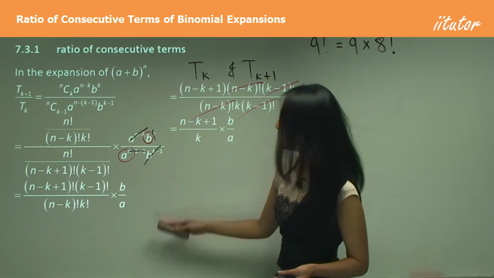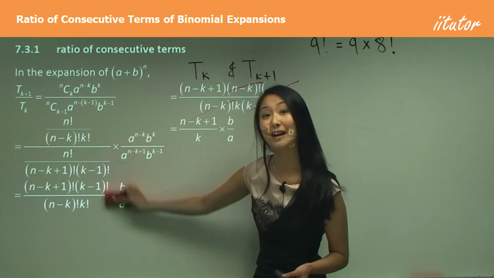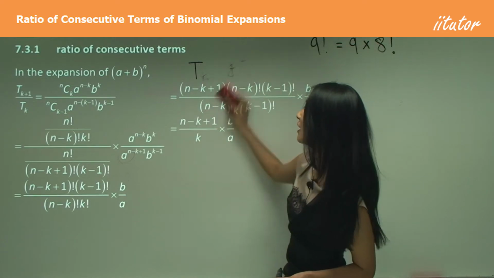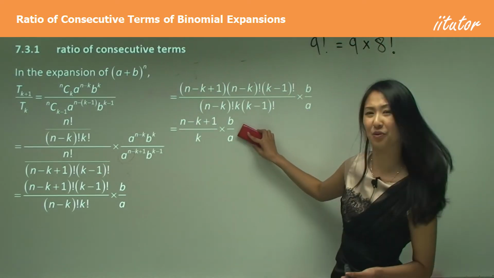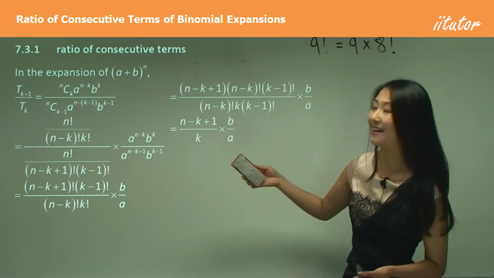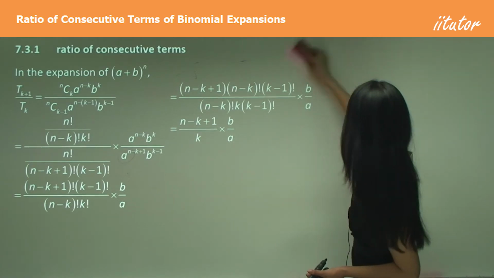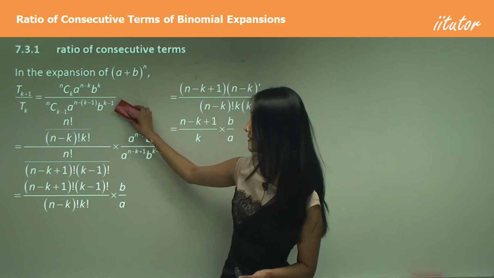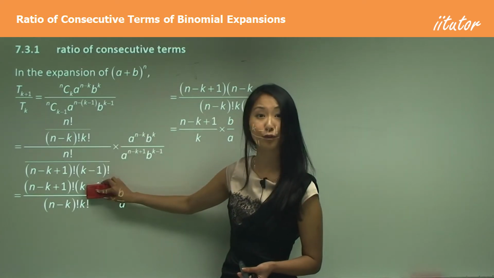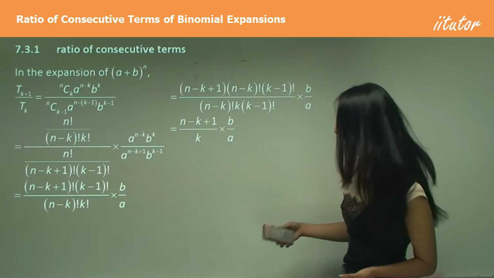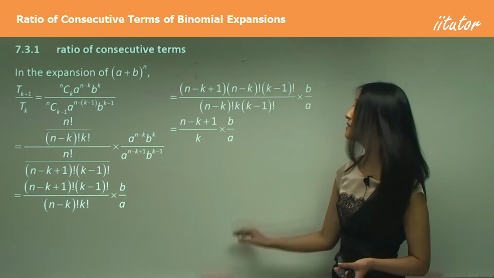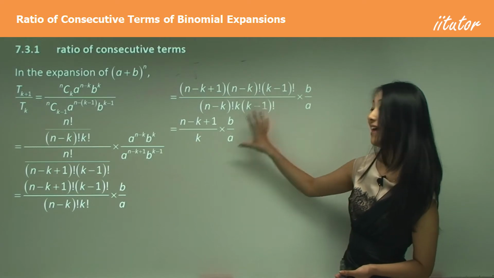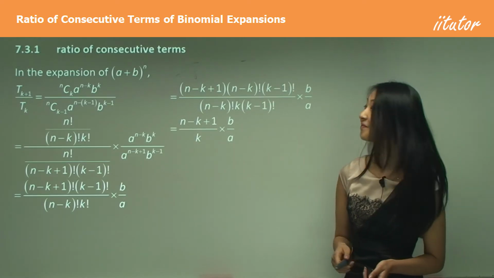So now what we're going to do is use some questions to work out the ratio, but I want to use this whole thing here because I want you to understand how we do get to this equation over here, which we will memorize later. But before we go on, just a little summary here. What you need to do after writing this out is make it into factorial form, yeah? And then remember how we cancel out factorials by expanding it like this, right? And then you just simplify that and you get that as your final answer.